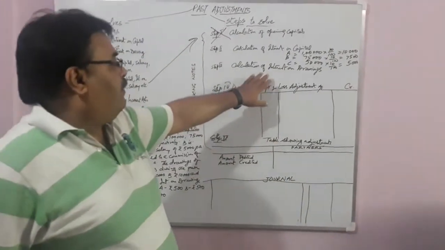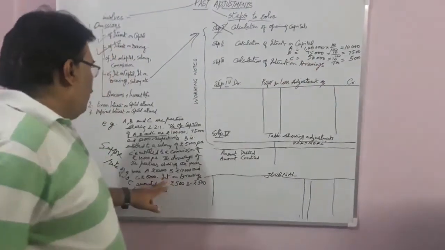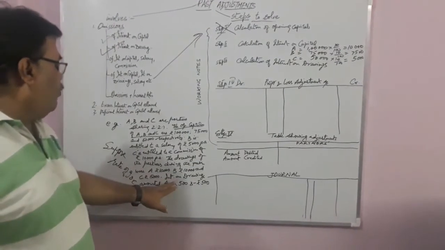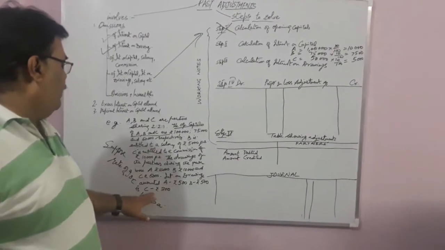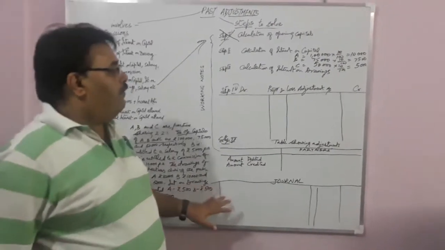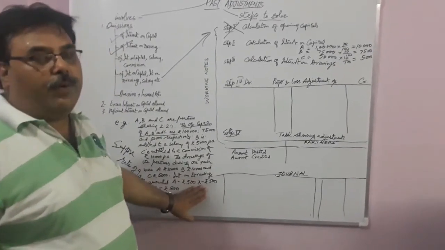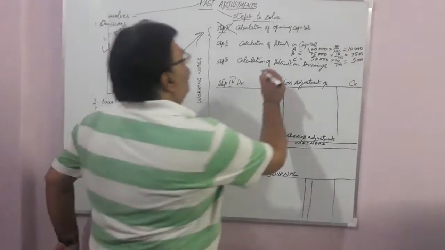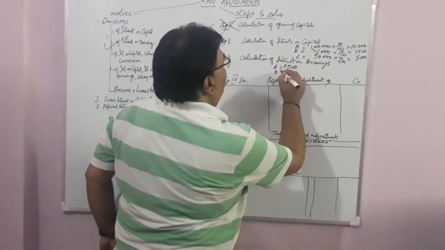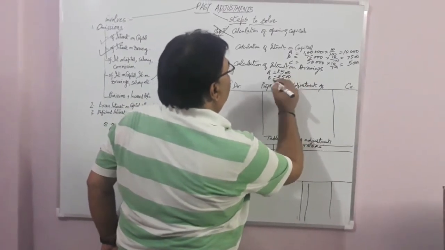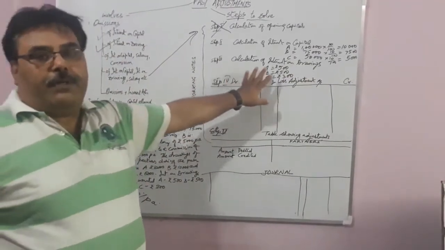The next step is finding whether interest on drawings is given or not. In the question which I have taken, interest on drawings is also calculated already: for A 500, for B 500, and for C 300. So I have to take these amounts against interest on drawings. The third step is completed from the 3 steps.